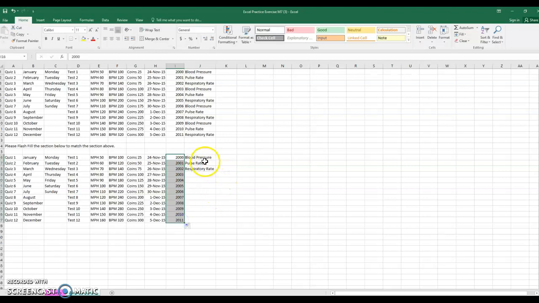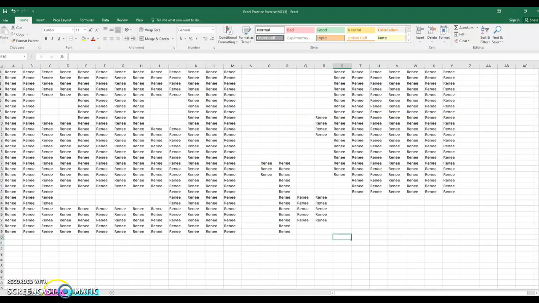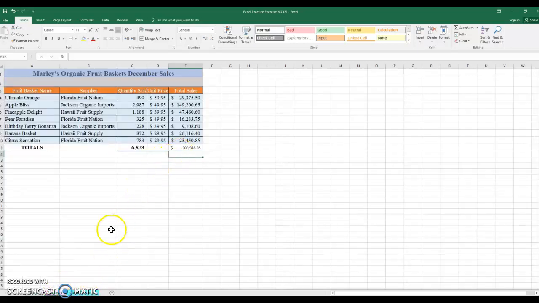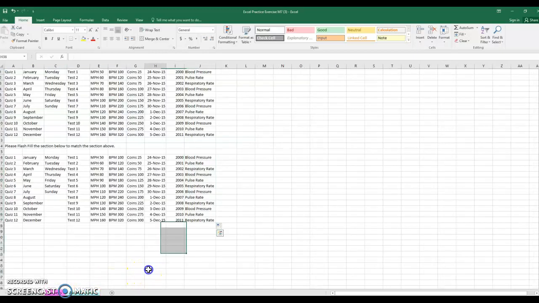And the last one, I want it to rotate blood pressure, pulse rate, respiratory. So select all 3 and then fill handle. And there you have it. 3 completely different worksheets. Again, sheet 1 will have your name all over the worksheet, which is fine. You should have your correct answers, and the autofill. Save and submit. Thank you.